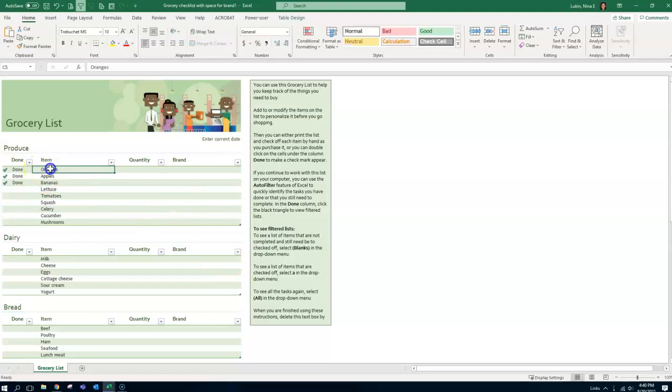I can change the items, right, if I want to. And the nice thing is that I can make a note and I say I want one bunch of grapes and I don't care what kind of brand it is.